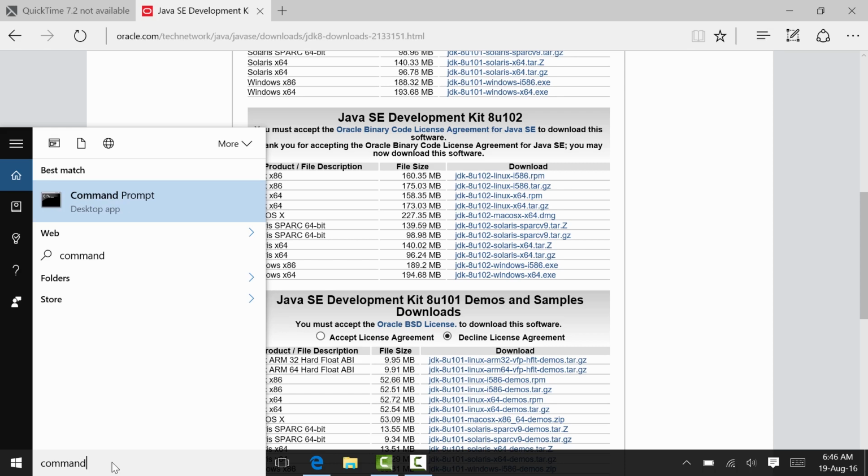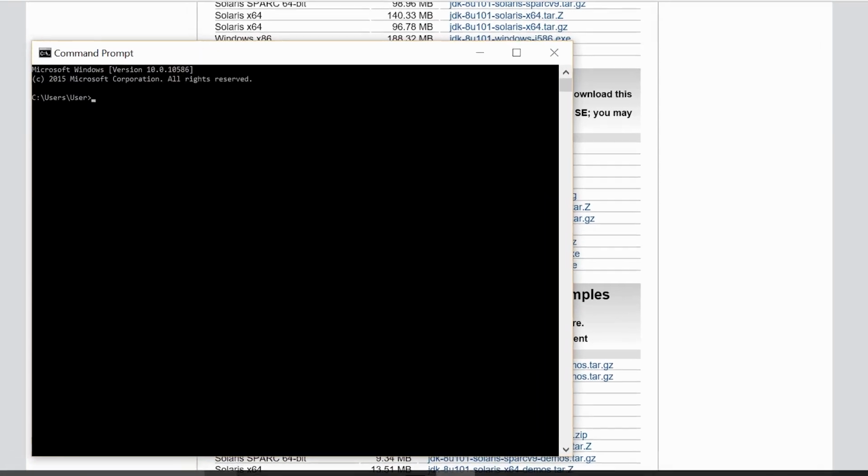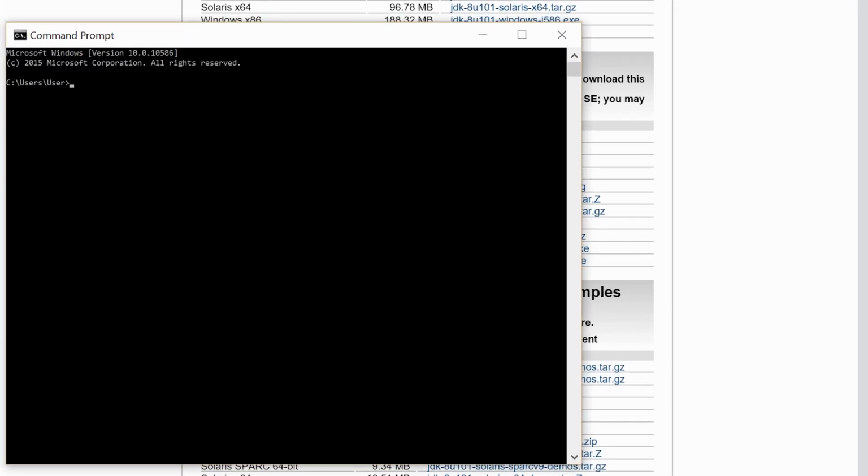So you'll either type CMD if you're running an older version of Windows in the Run window under the Start menu, and that will come up with the same thing. Or in this case, I've typed in Command as you saw, and I've got that option. I'm going to press Enter, and I'm just going to size it up a little bit so you can see what we're typing here. And I can type java -version. And you can see for me it's saying java version 1.8.0_102.